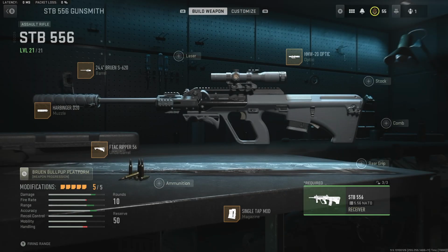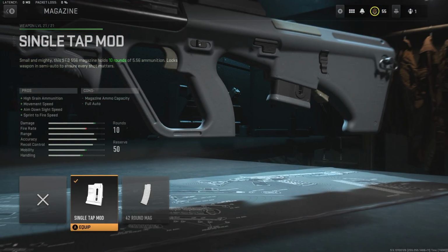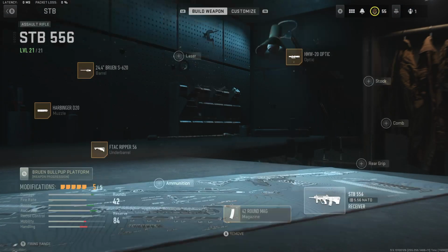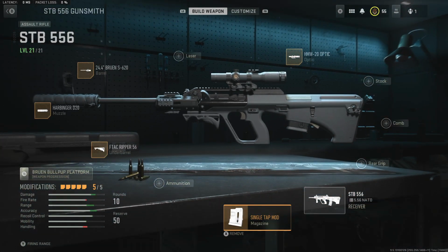Next, certain attachments are not tunable. For example, single tap mod here on the AUG, you cannot tune. Magazines in general, it seems like you cannot tune. 42 round mag, not tunable. So, keep that in mind, some attachments are not tunable.